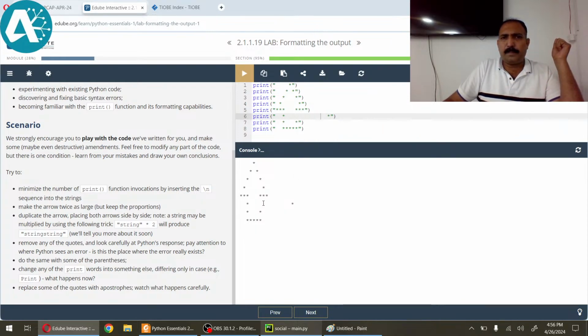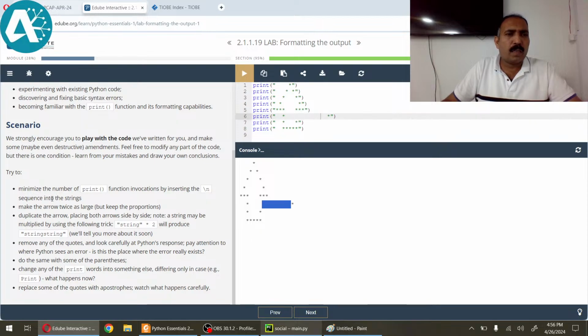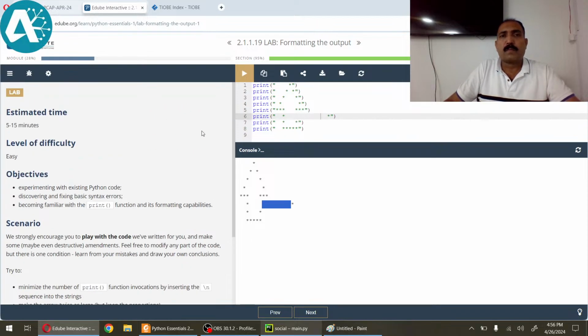You can see this arrow has been changed. This star is at a distance because I added some space. So there is some task you have to do. A scenario is given, and don't worry about any mistake or error, and enjoy the errors.